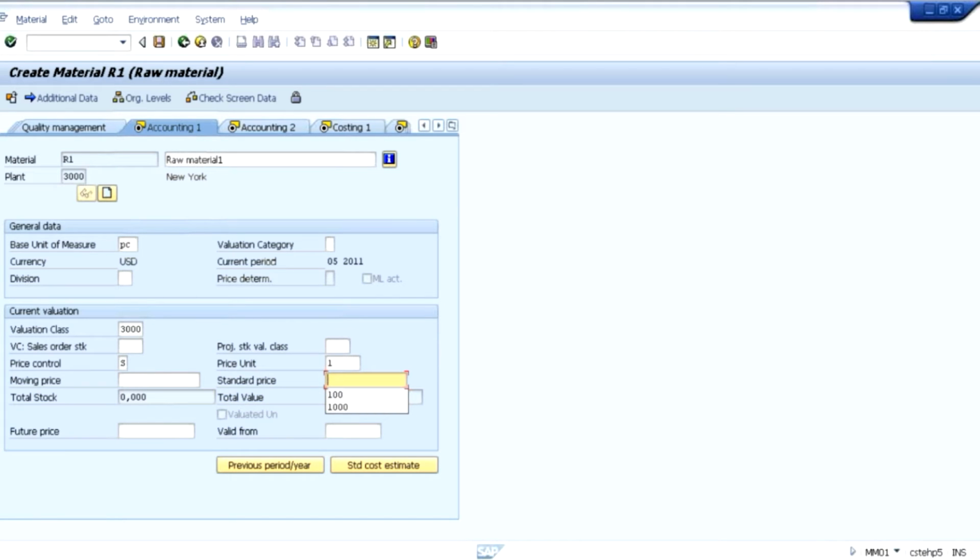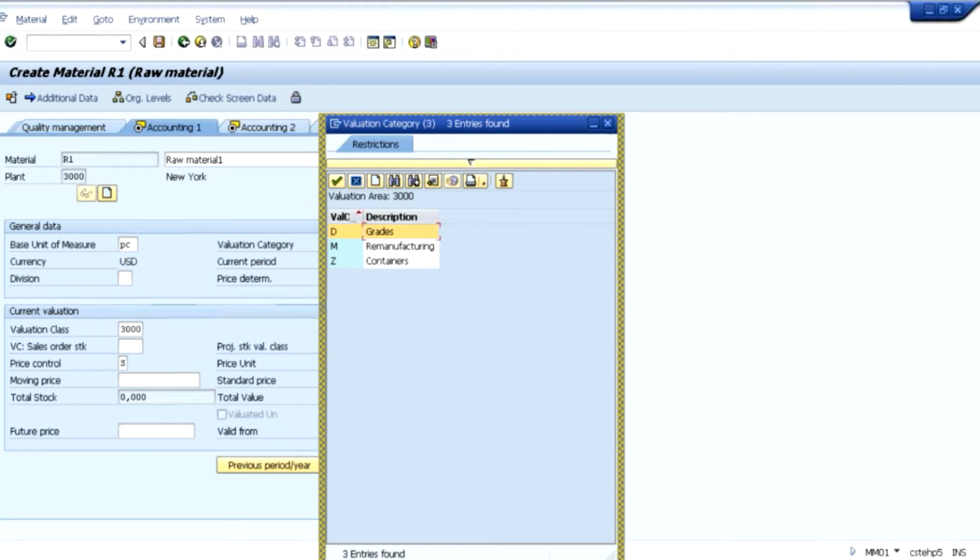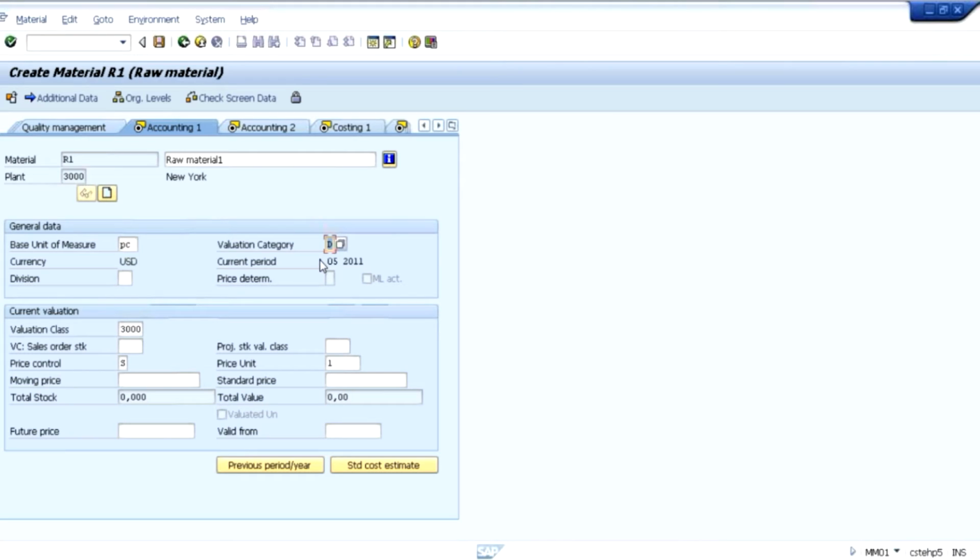And for example, if I take a valuation category here, as a grade, then immediately the system will force me to have price control as V, because at a higher level the price control has to be V, because at the lower levels, whatever the value is there will be summarized under the price control V level, right?